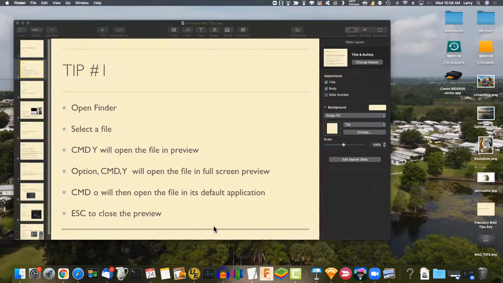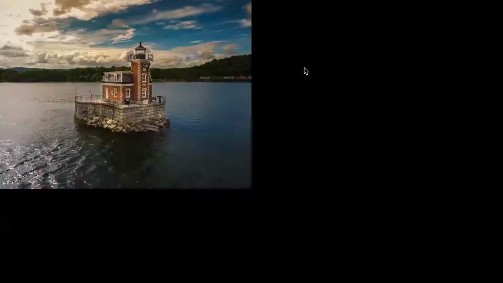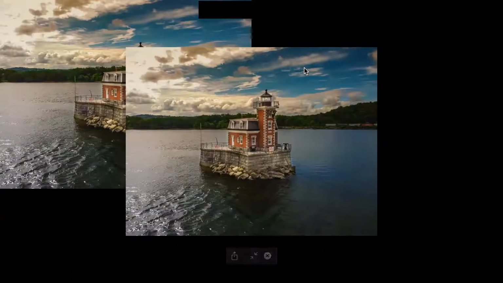So if I bring up Finder and I select a file in Finder and I hold down Command, Option, and Y, that file will open in full screen view.